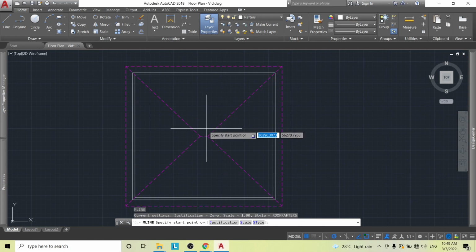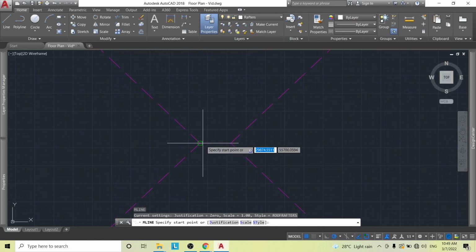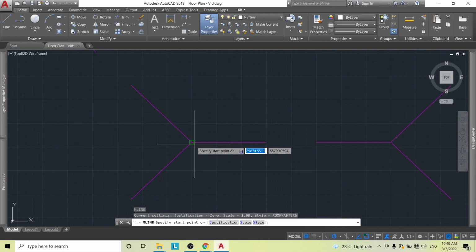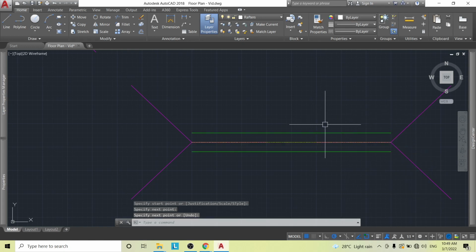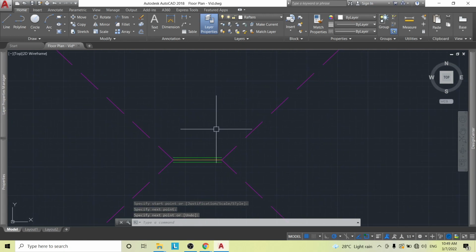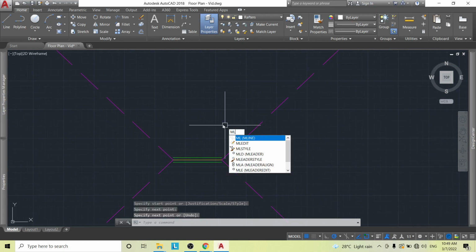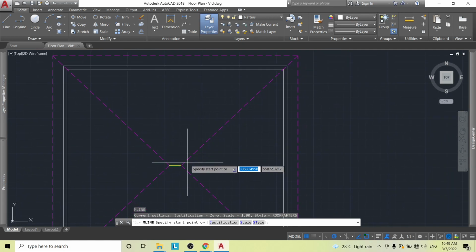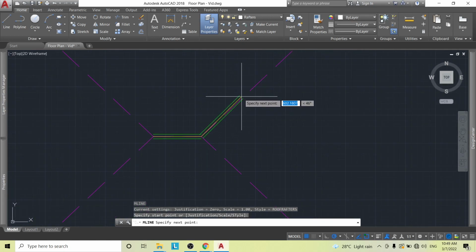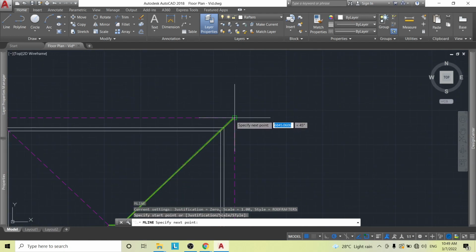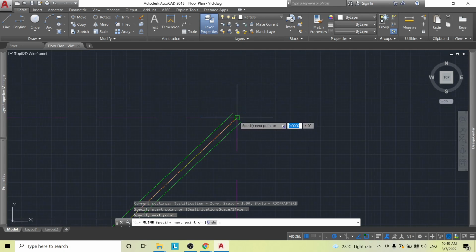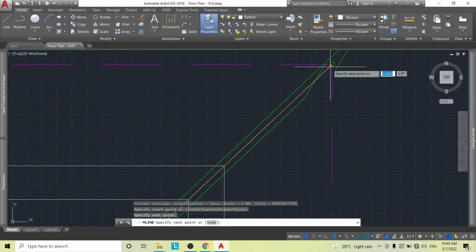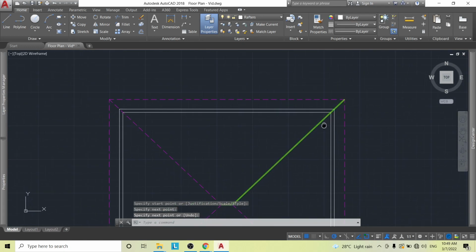All right, so let's start drawing our rafters. Type ML, hit enter. Then we're going to start with the ridge. From this point to the ridge, come across to that point in the ridge and just click. When you're done, just hit enter or escape. That's good. That's the first line. Now type ML again, and we're going to start at this point and follow this hip rafter all the way to the corner, all the way to the edge of the roof, not the building, okay, all the way to the edge of the roof, and then hit enter or escape to end that one.